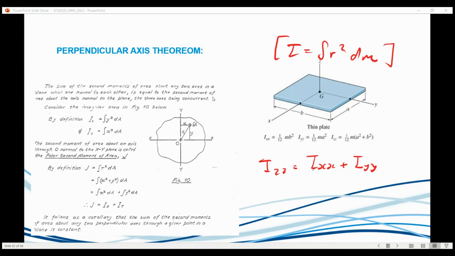So what the perpendicular axis theorem essentially talks to is that if you have your x and your y axis, I don't know, have you guys done torsion yet? Have you guys started already with torsion in strength of materials? Mr. Priat? Yes, okay, thank you, Mr. Gomez. Garcia, sorry.